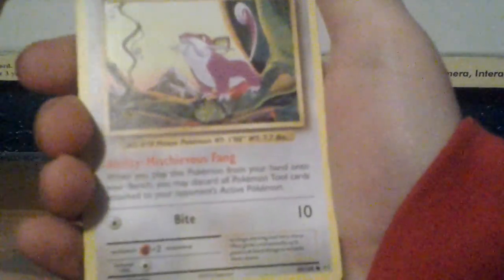Alright, so let's see. Gotta do 3 from the back. 1, 2, 3. Whoa. I felt a little slipperier than it should be. I see something shiny back there. So we got a Rattata. I already have this guy. Energy.